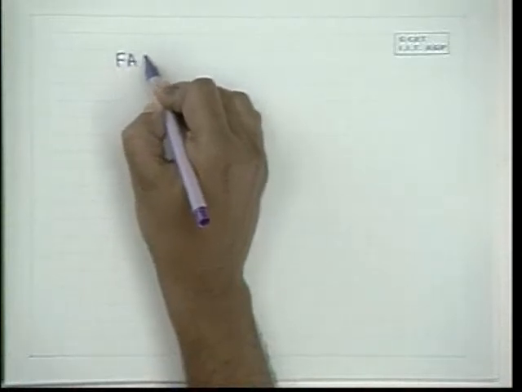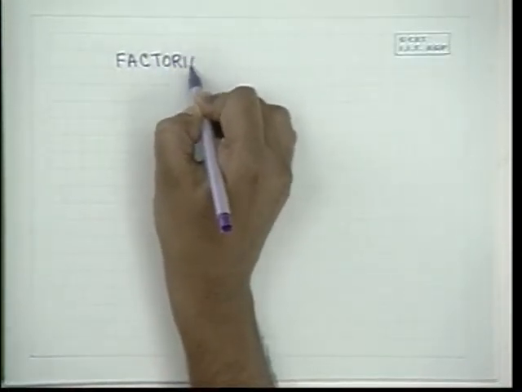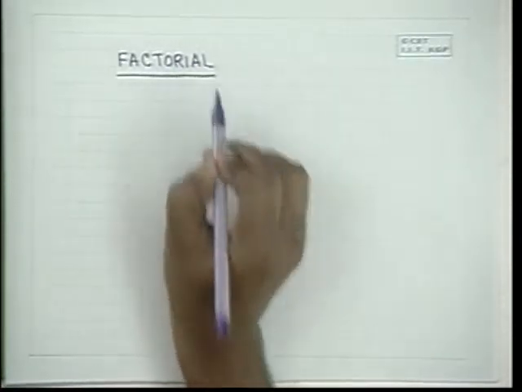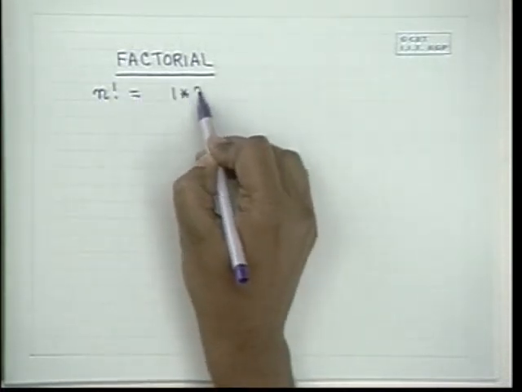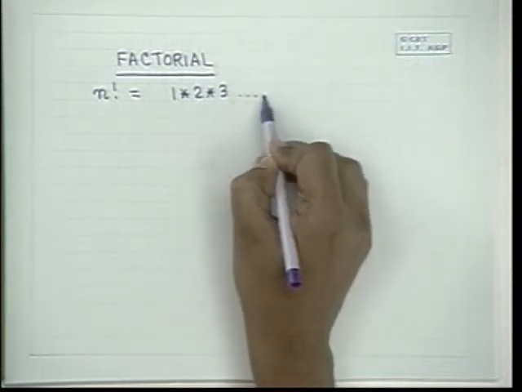So we've seen that a function can be used to return values, how to change the values of the parameters, and we've seen how functions can be used to return values themselves, and be used in any expression. Now we shall see a slightly advanced feature of the C language which does not exist in languages like Fortran. And we'll take up the classical example of computing the factorial. All of us know that n factorial is equal to 1 into 2 into 3 into n.